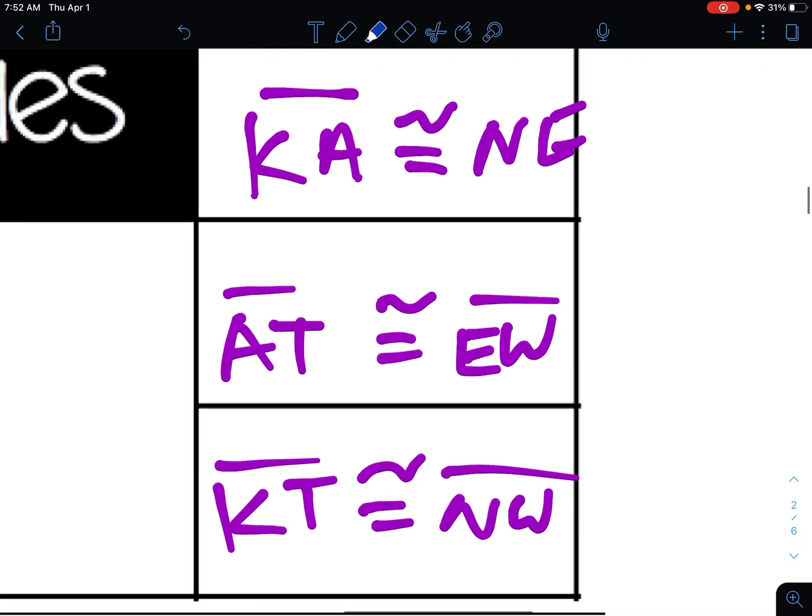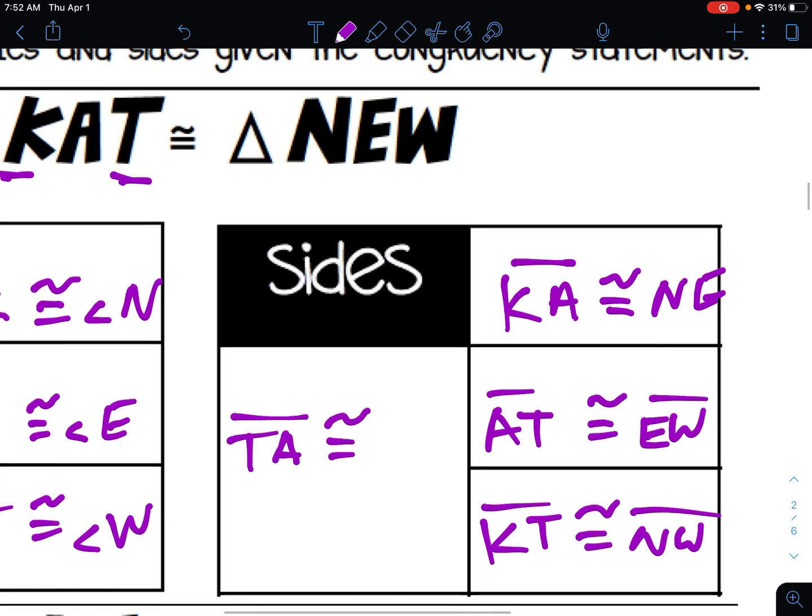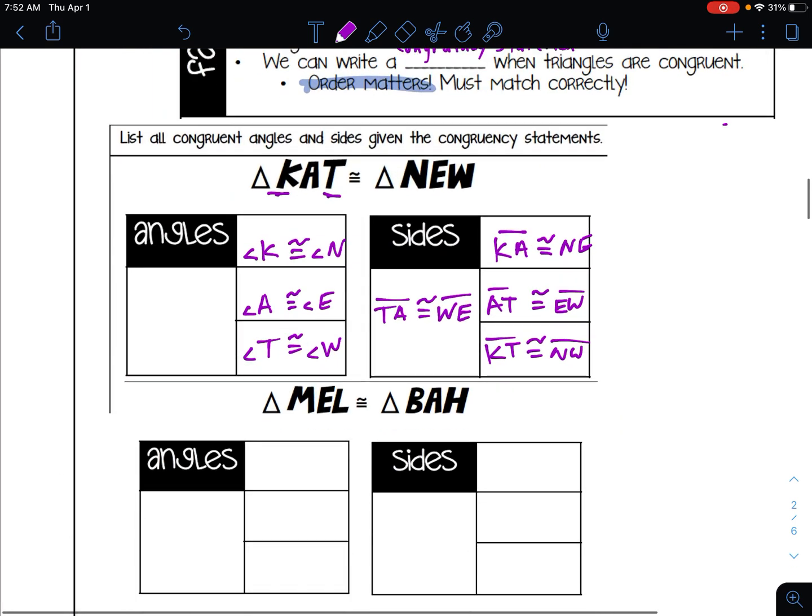And I want to go back to this idea that order matters, okay? If I put AT, I'm going to look at AT is congruent to EW. What if somebody wrote down TA? We're going to go with this order matters piece, all right? I want you to get in the habit of writing the things that go together. So T goes with W. So if I wrote T first, I want you to start writing W first. All right? A goes with E, so A went second, E goes second. So that's the idea of picking out the corresponding parts.